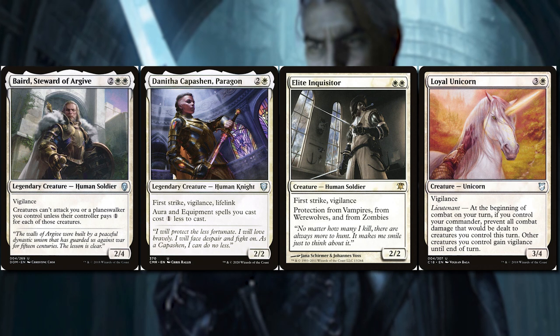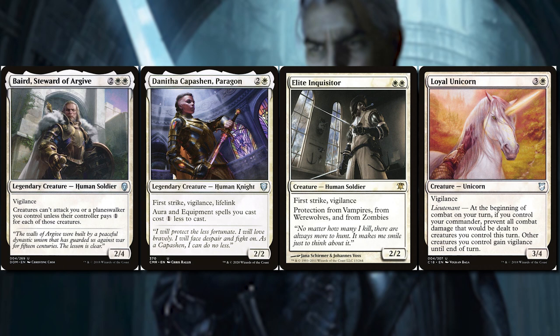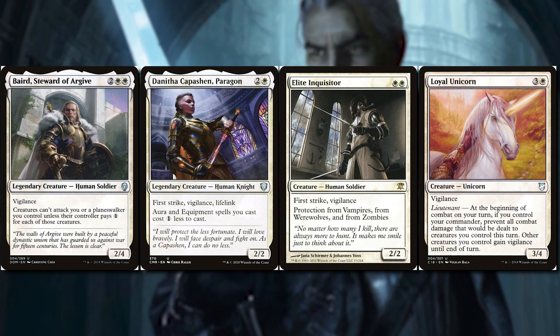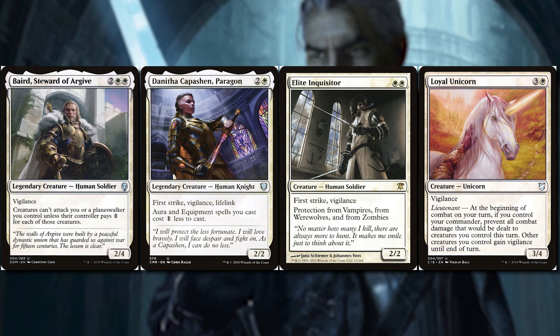It has this ability called Lieutenant, where at the beginning of combat on our turn, if we control our commander, which is really likely in this deck, we're going to prevent all combat damage that would be dealt to creatures we control this turn. Other creatures you control gain vigilance until end of turn, which doesn't matter, but no combat damage is going to hurt our creatures, which is amazing.